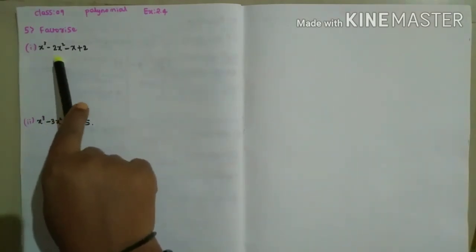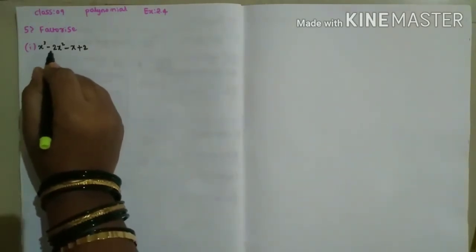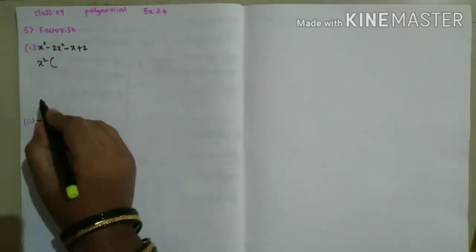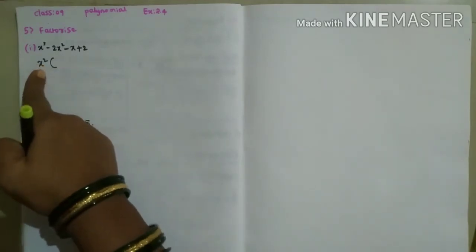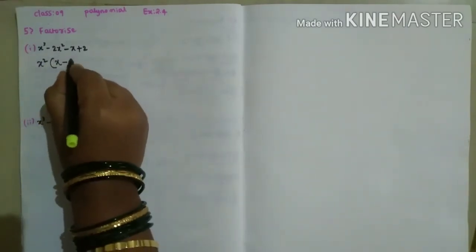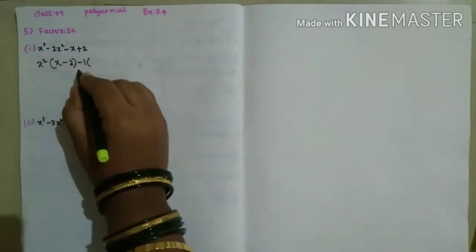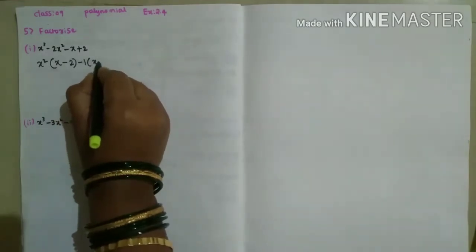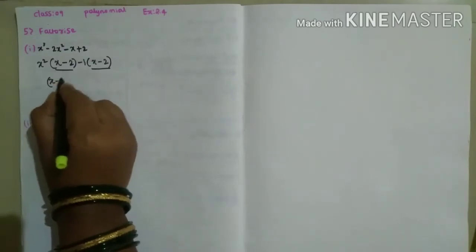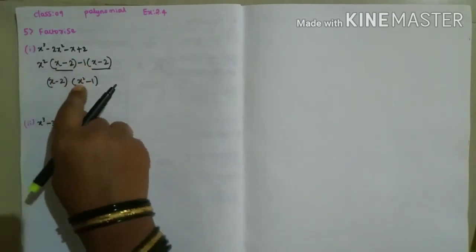First, in the first sum we can take the common factors. In the first 2 terms, x cube is there, 2x square is there. You can take x square common from both the terms. Here x cube we can write as x into x into x. So x square I took out, 1x remains inside the bracket; minus x square I took out, minus 2 remains. Next, from these 2 you can't take anything common, so you can take minus 1. So it is x minus 2. Now x minus 2 I can take out, then it will become x square minus 1.